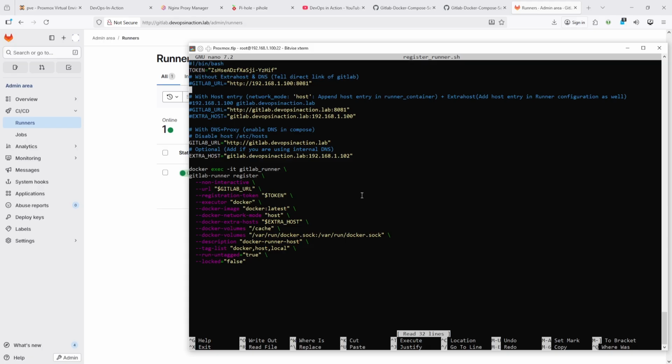You need to understand this kind of scenario. So there are three scenarios. One is the direct URL, the second one is without DNS but with the host entry. In the host entry we tell that this URL goes with the port on the 101. Again, it is directly going to the same GitLab server, but in the DNS and reverse proxy it is going directly through the DNS and Nginx Proxy Manager, right?